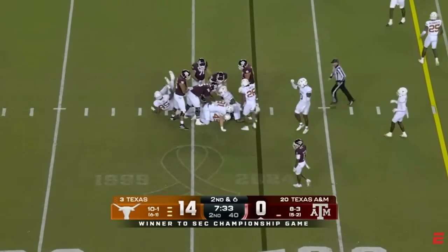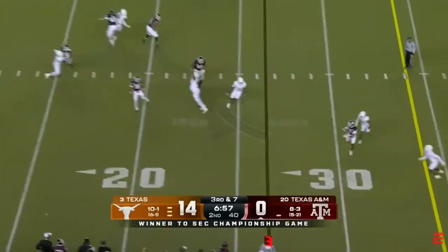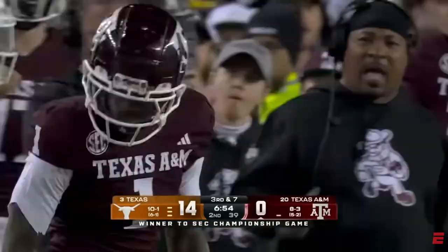And the pass protection is breaking down as Vernon Broughton is a serious problem for the Aggies tonight. Yeah, the interior defensive tackles. Harris sacks for a big 45 already tonight. On 3rd and long, the completion, but short of the yardage, and a flag comes in on the big hit there.